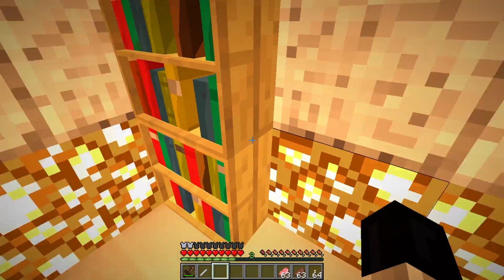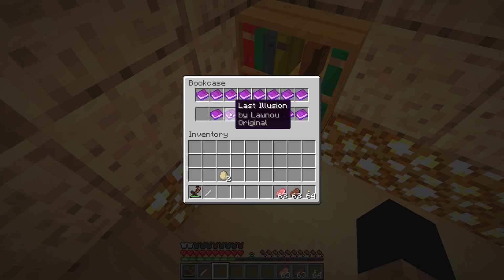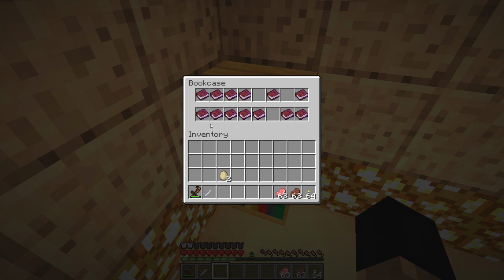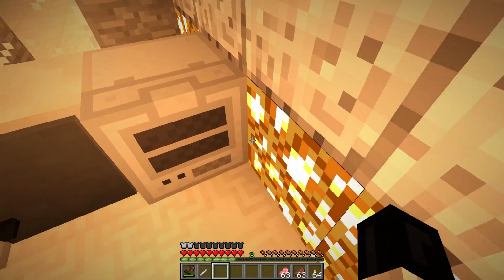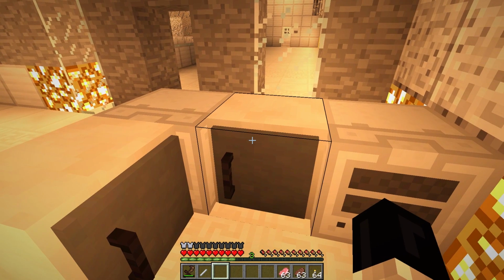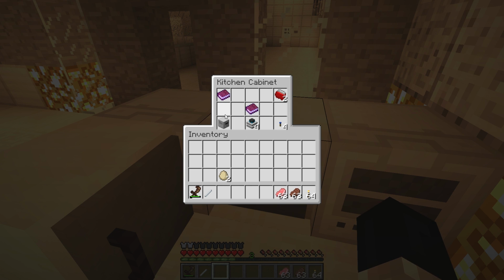We'll check these books first, just in case. If it's out there already, the last thing I want to do is actually go and find it. But it looks like all these books are exactly the same. Or rather, nothing interesting for us anyway. DNA basics? No, nothing I really care about. Hang on a second. We've got a quarry, a combustion engine, and a landmark. That's definitely something we can use.